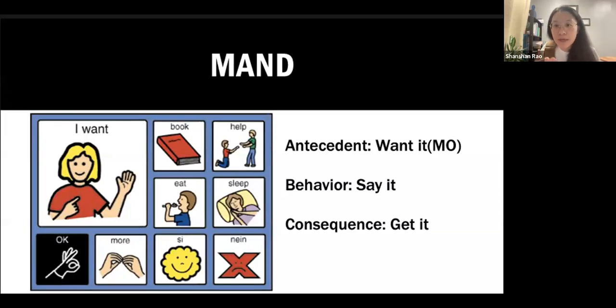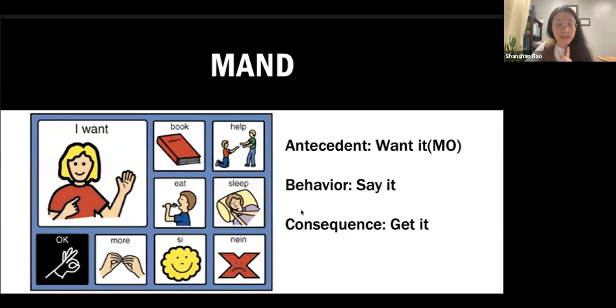Also, by focusing on motivations in manding and developing new reinforcers, that is going to help reduce repetitive behaviors. Maybe at the beginning, they have very limited interests, very small interest repertoires, right? Many of you say, oh, he doesn't like anything. He doesn't like any toys or any snack. But through mand training, you're going to help them expand their repertoires. For example, if a kid really likes ice cream, I'm going to make him request ice cream, but later on, I'm going to make him request a spoon, so he has to use the spoon to eat the ice cream. Or I'm going to make him request sprinkles or chocolates or gummies to put on his ice cream. Now you're expanding his repertoires. And this is the benefit of mand training.